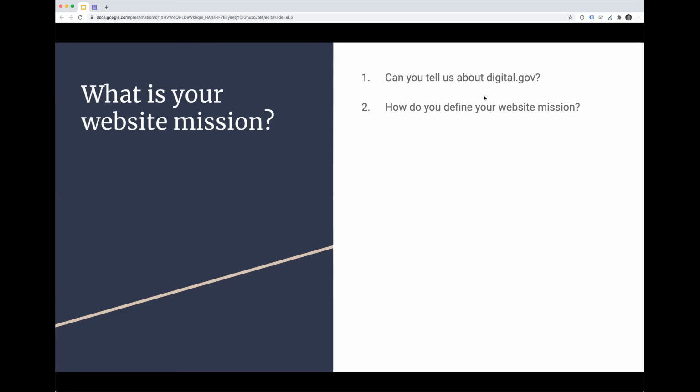And we hope to support and enable all of you at agencies to better understand what you should be doing and how to do those things related to digital services and digital transformation.